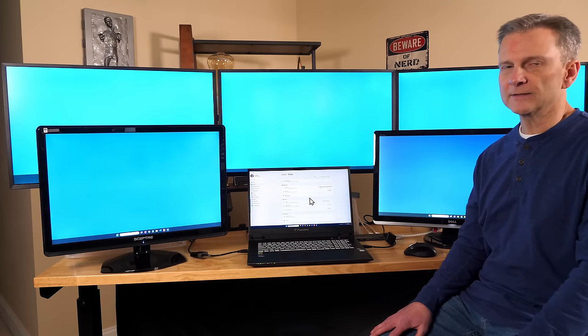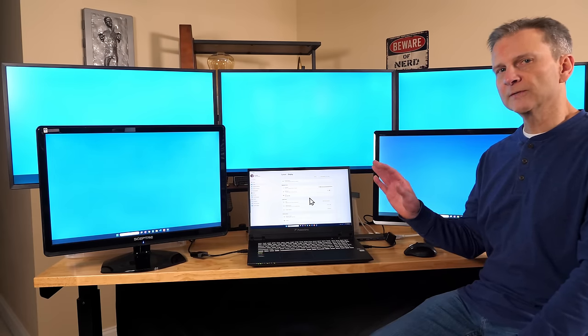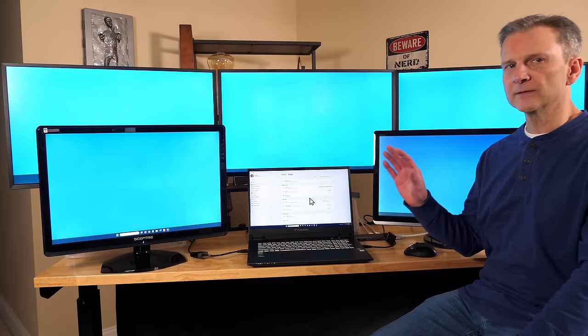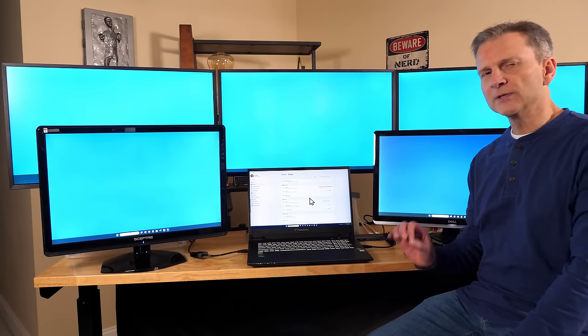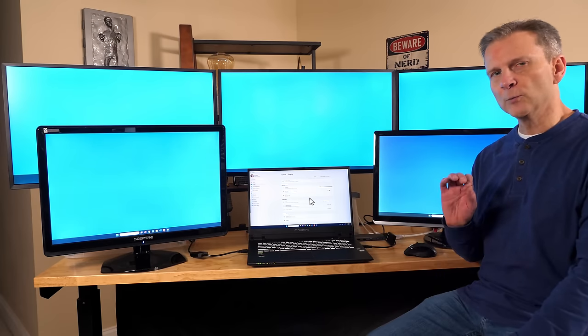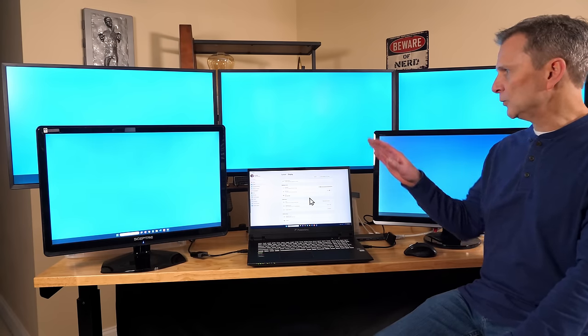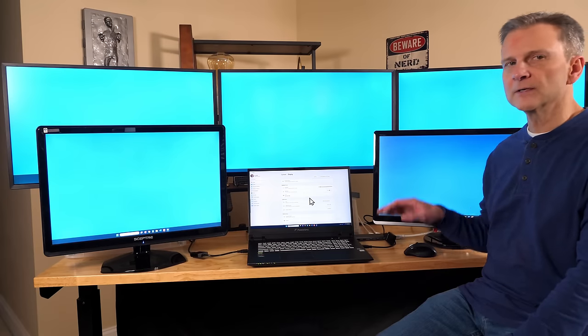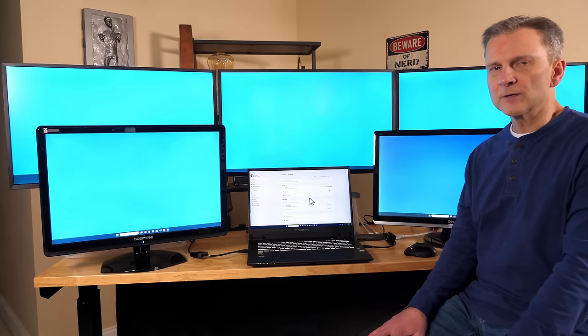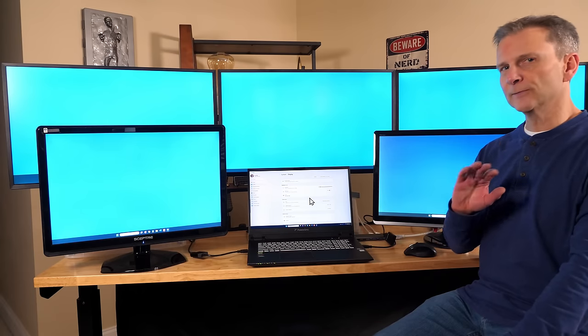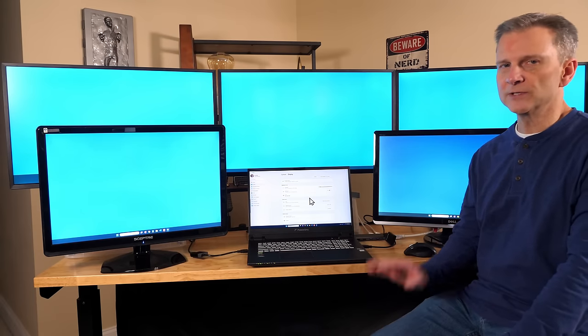And one thing to note about the USB 3 port that it is connected to here, because of the slower speed of this port, I did notice in my testing that the frame rate or the refresh rate of the video on the monitors here, these two, is a little bit slower than normal. In other words, if you watch video on this monitor, it won't be as smooth as the video would look on one of these other monitors that's plugged into the docking station. You probably won't want to play games on these, but for most uses, the refresh rate will be just fine. Your spreadsheet won't care, I promise.